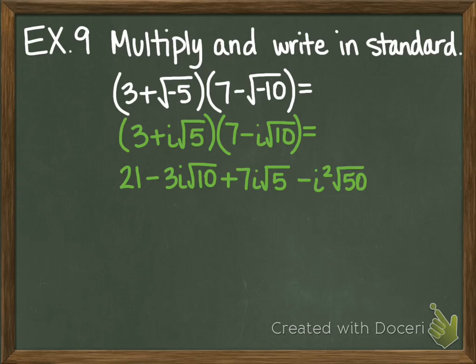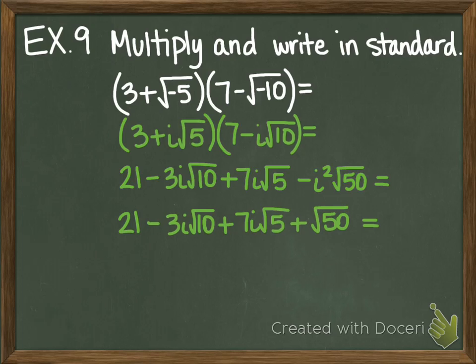So now we need to go through and simplify anything else that we can and collect like terms. So the first 3 terms I can't do anything with. 21 is going to stay. The square root of 10 is simplified. Square root of 5 is simplified. I can't add those two together because they're different square roots. The only thing I can simplify is that last term. So the square root of 50 can be simplified, and we'll do that in a second. But negative i squared changes to negative 1, so negative negative turns into a positive.